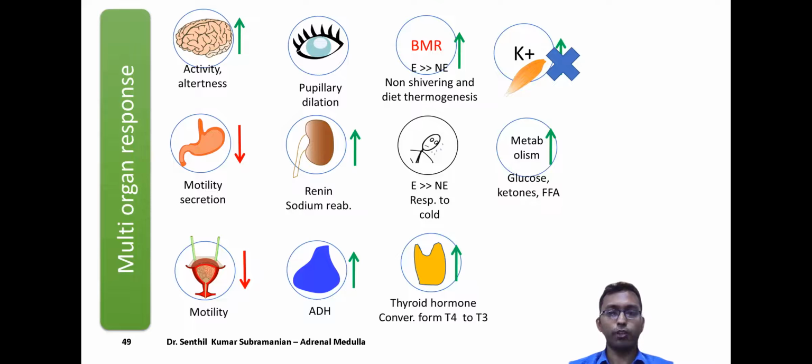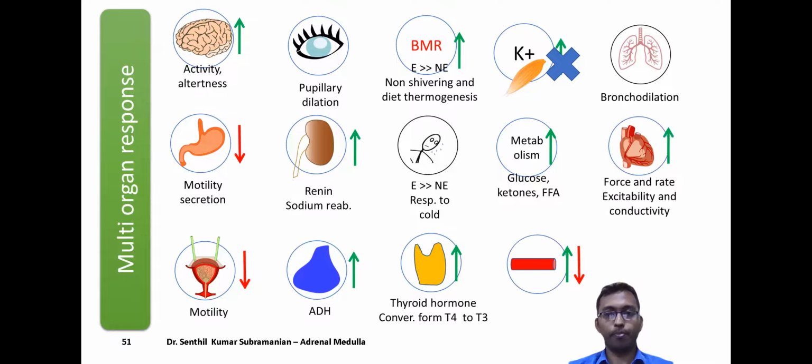Their action on metabolism is very essential in case of an emergency situation to divert the necessary nutrients to the muscle which is acting and to the brain to think properly. So the action of catecholamines in metabolism is to increase the level of glucose, ketones and free fatty acids in the plasma. They act on the lungs to cause bronchodilation, which helps in oxygen uptake. Their direct action on the heart is to increase the rate and force of contraction and thereby increase stroke volume and heart rate, and thereby increase cardiac output and maintain the blood pressure.